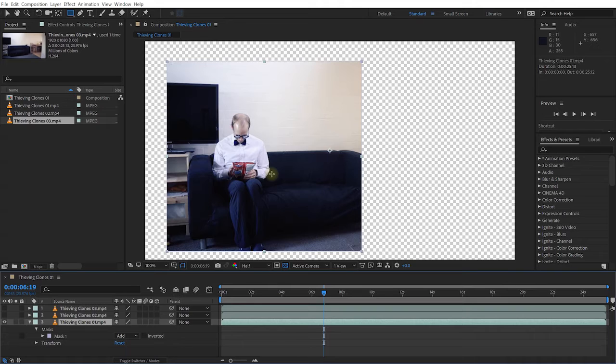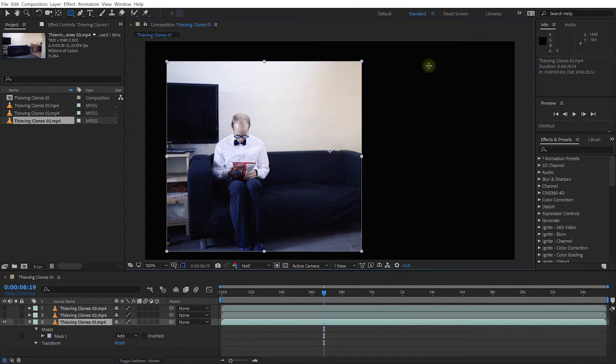Now, I know this isn't getting us much closer to the final effect, but I just want to go over some of the basics first. So for now, let me disable the transparency grid, just because it's a little bit bright and shiny on my eyes. Just remember, everything black right now is essentially transparent.